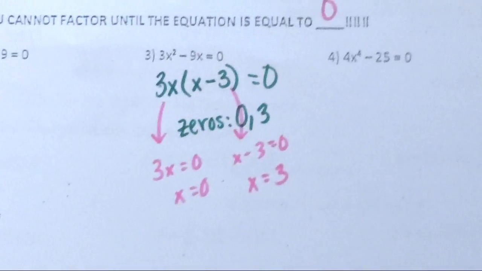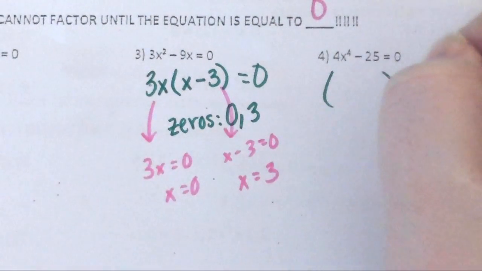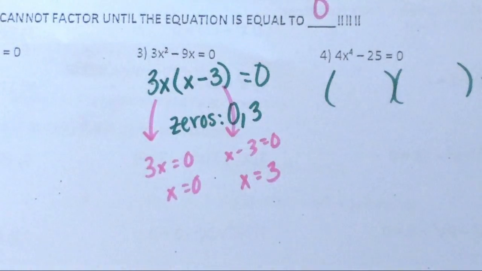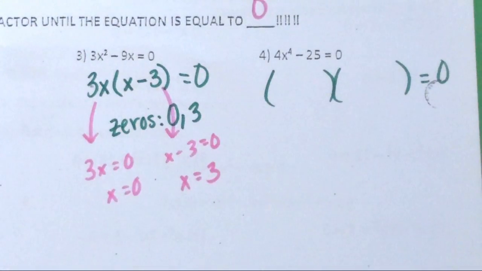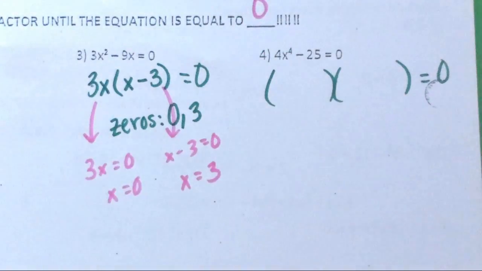Let's go to 4. It is another good one. It is a really good one. I can do it easy, or at least so I think I can. If you take out 4, it looks like the difference in perfect squares, except for that exponent of a 4, so we're going to have to deal with it in some way.